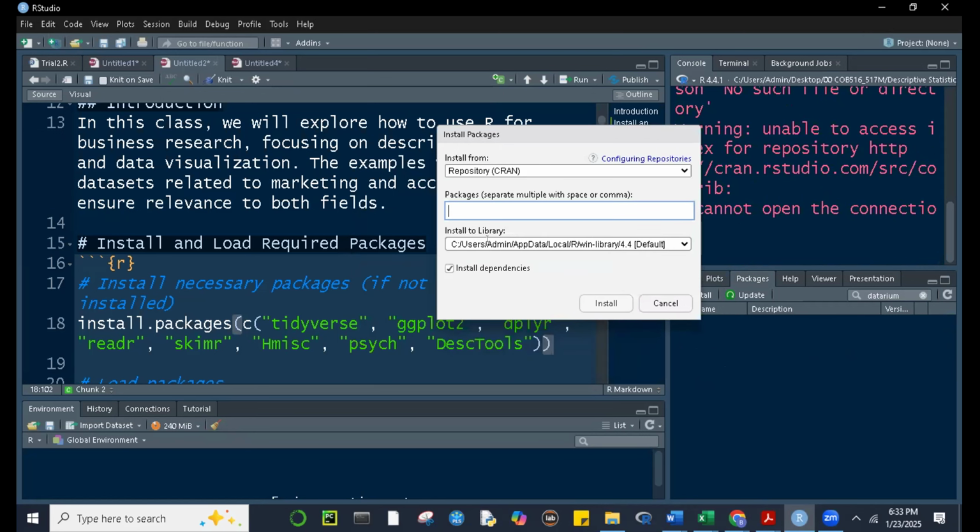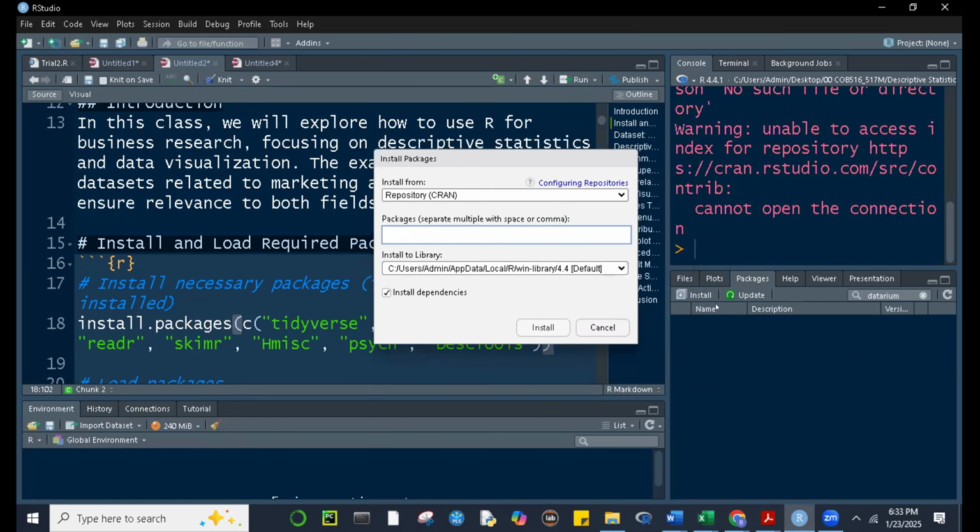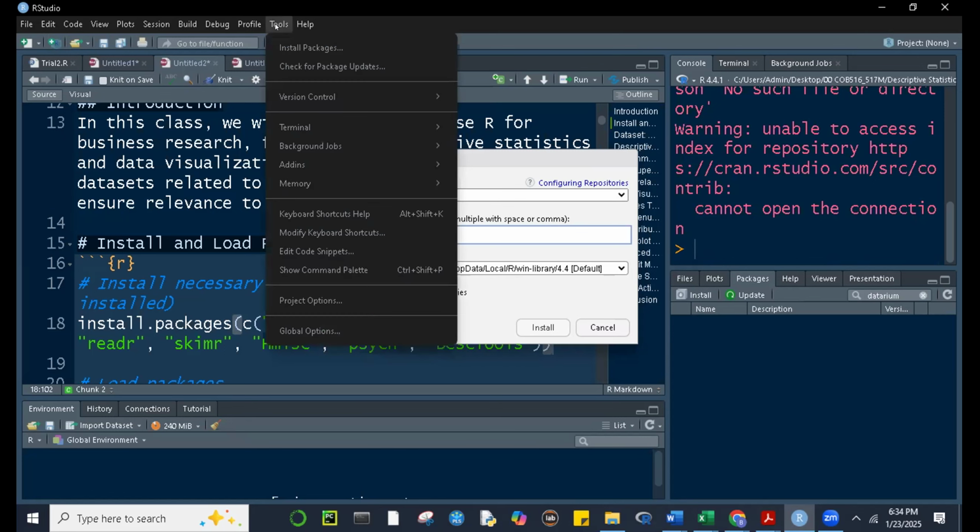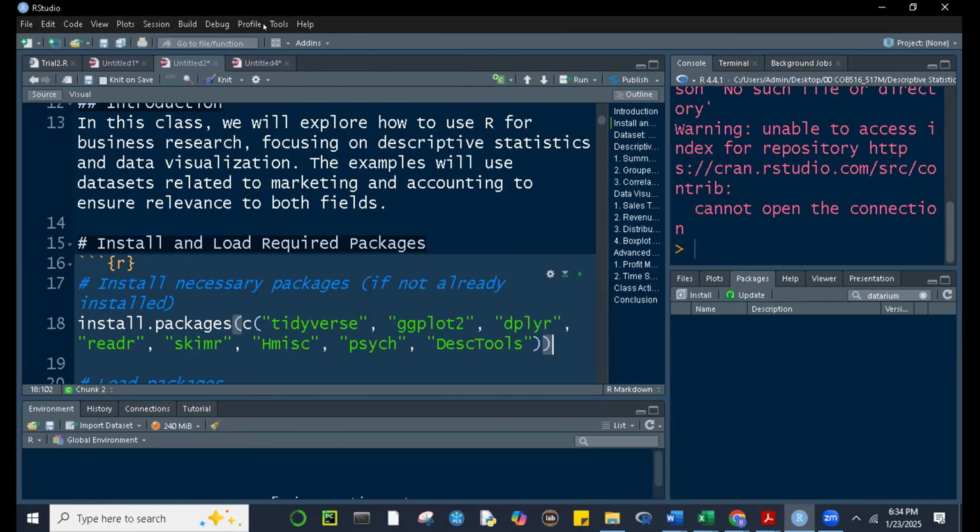So you can install these packages, tidyverse, ggplot2, here in the Install Packages window, and then just click Install. Another way is to go to Tools and then Install Packages. You get the same dialog box. Let me cancel this first.